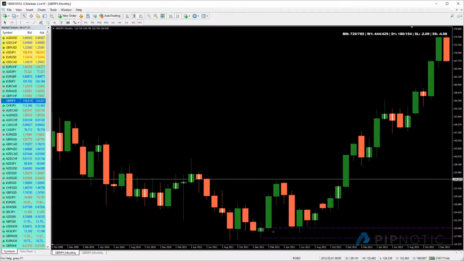So we have this one here. We had the buy zone. It was here. Price moved into the buy zone and then it left. So we're going to move this lower. That's where the new buy zone is.